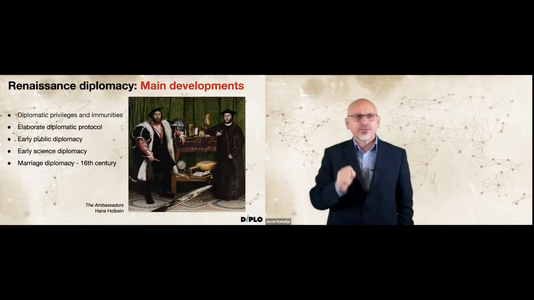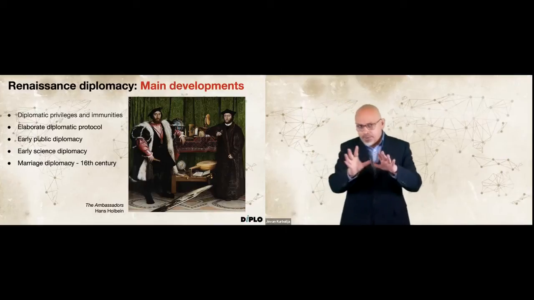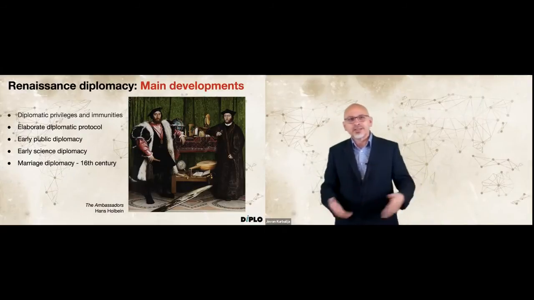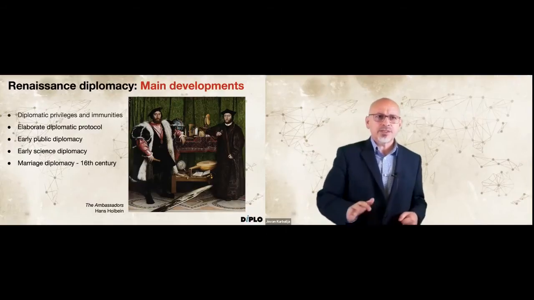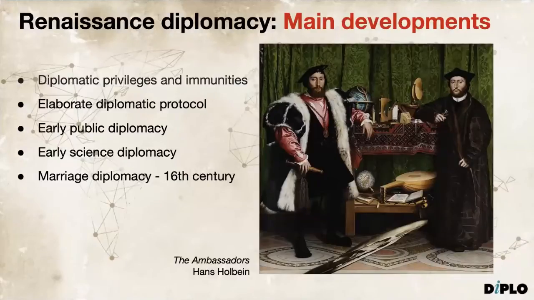The Italians were well aware that it was important to influence the public in the other state. In this period, especially with the invention of the printing press, we have an early form of public diplomacy or what is called today Twitter diplomacy. Public diplomacy of this period also relied on personal communication and prominent personalities to shape opinion. During this period of slow and undeveloped transportation and communication, diplomats were among the few with the privilege of traveling to remote places and bringing back information. In some cases they were involved in what we can call early science diplomacy.